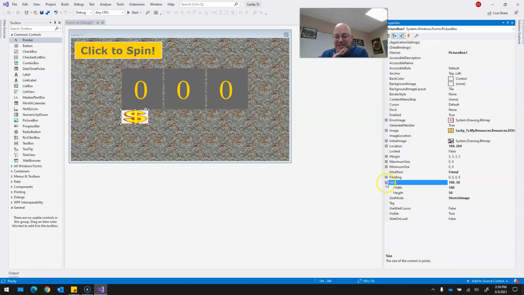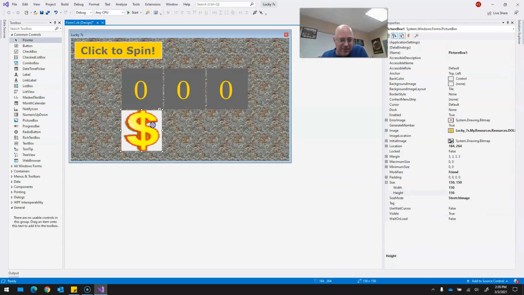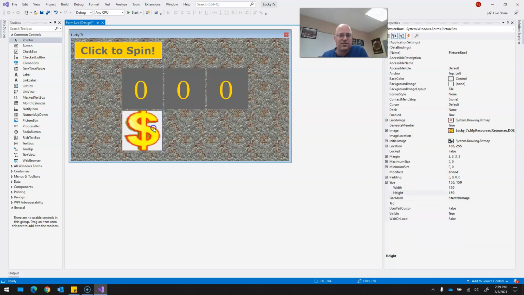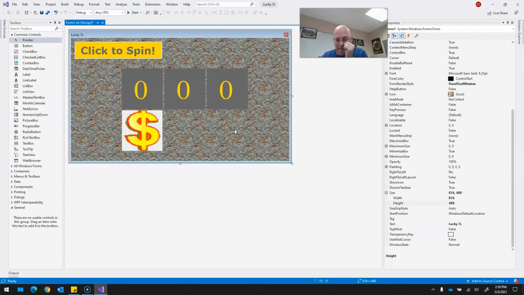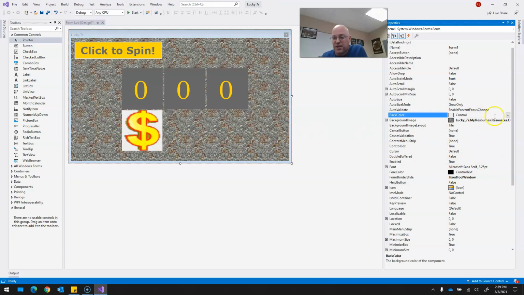For the size, I'm going to make this match what I did above, 150 by 150. So this box is 150, this box is 150. I'm going to guide this so that it's locked right underneath it. Give yourself a little bit of space there. Okay. I'm also going to go up to back color. Now I loaded an image in there, and the background is right now not transparent.